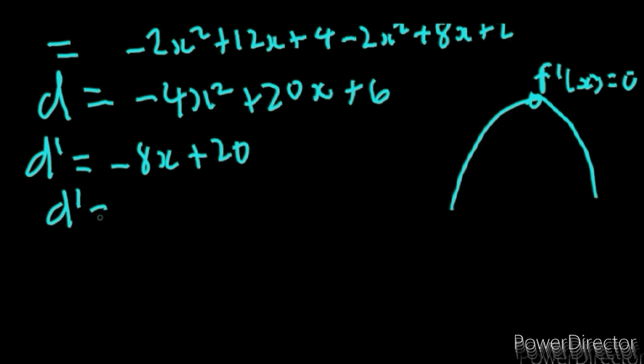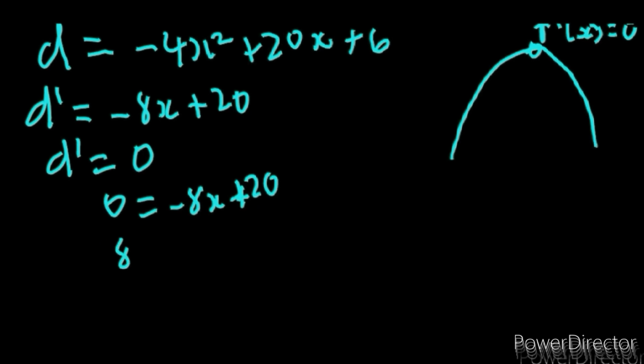And we always have to tell them that the first derivative is 0 whenever you are finding the turning point or the x value of the turning point. So it means 0 is equal to minus 8x plus 20. And then from there we're going to have 8x is equal to 20. And from here we have the same answer, 5 over 2. Or rather 5 over 4.